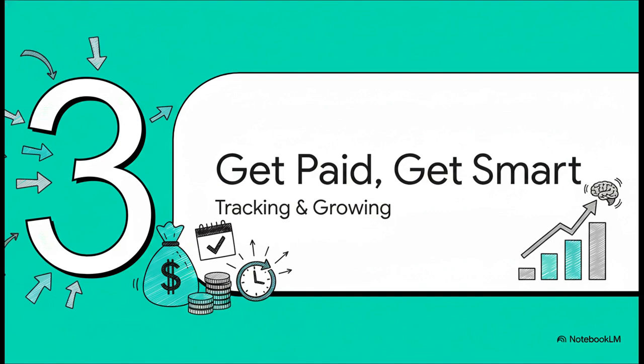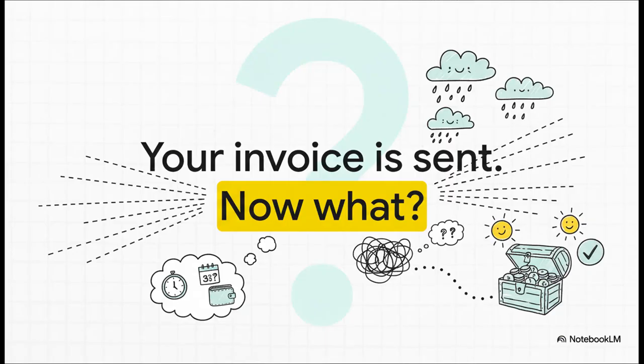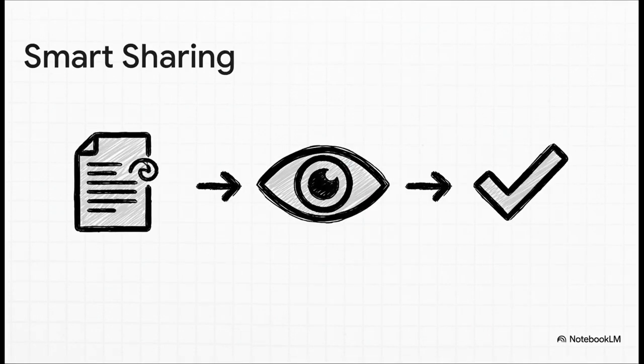Okay, so you've made the invoice, you've sent it out, but we're not quite done yet. This last part is all about making sure you get that money in your bank account and starting to think a little smarter about your finances as a whole. Exactly. This is the question, right? The one that keeps freelancers up at night. You click send, and then you just wait. But what if you didn't have to just wait and wonder what was going on? This is how NuMetric closes that loop for you.